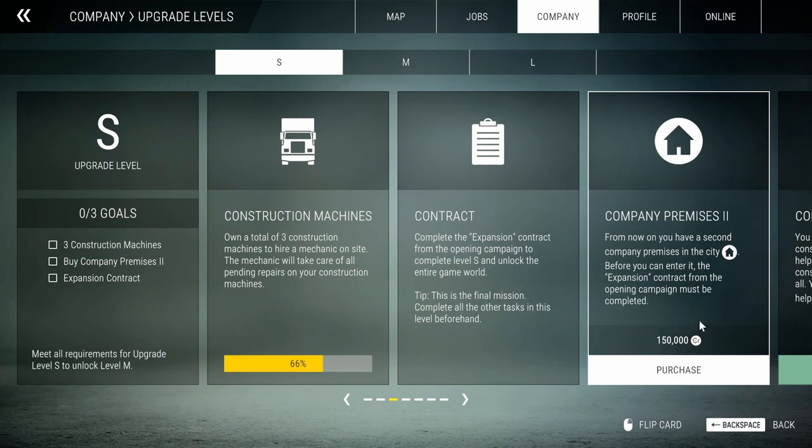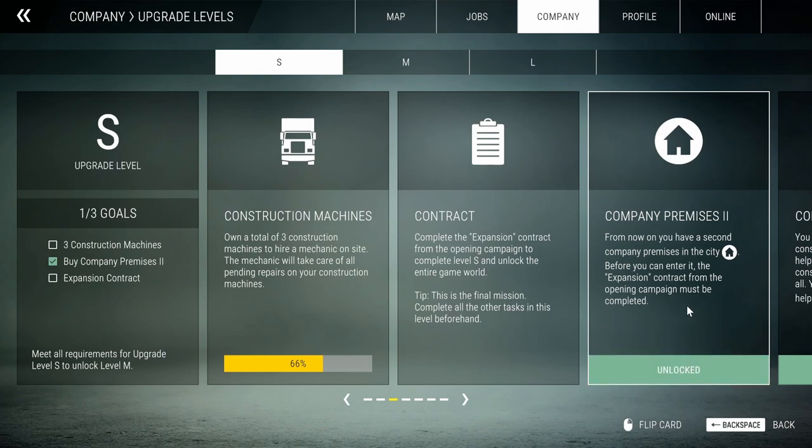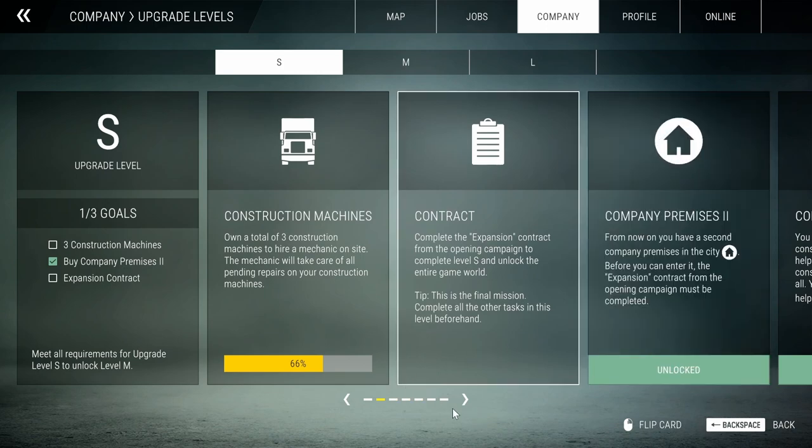Promise too. That must be what it means? Okay, good in business. All expansions in your company. Okay, let's see what this is. To finance and move to a larger company, you need to have 150,000 credit in the bank. You will also accept well-paying contract jobs. Sweet.